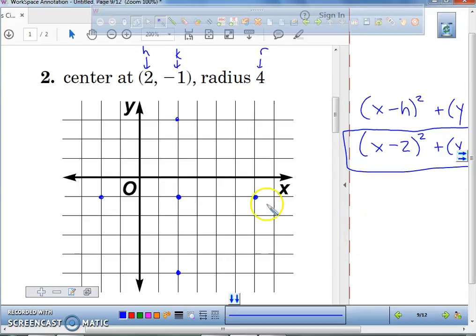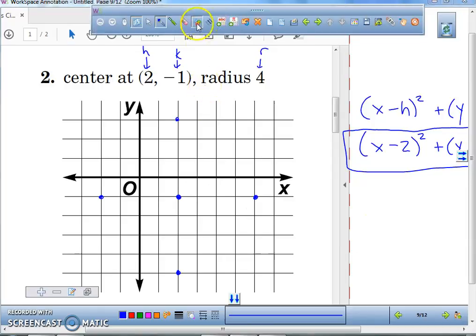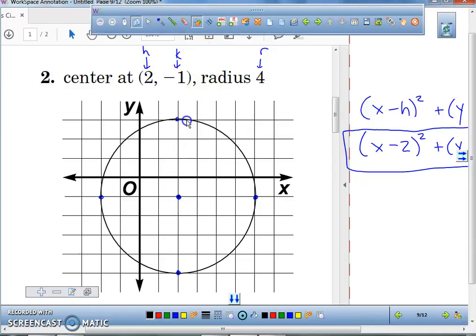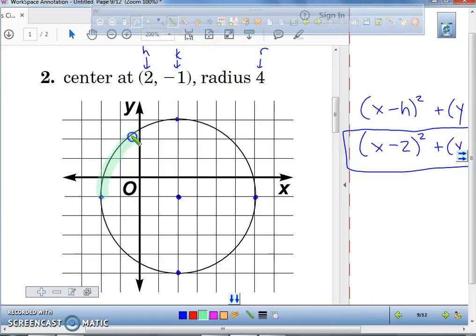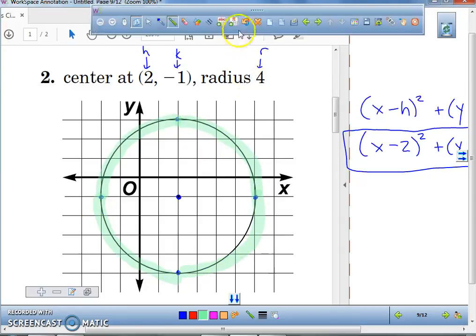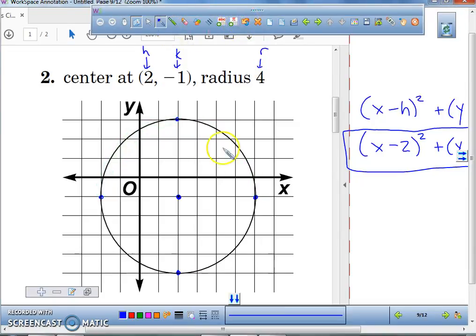All right? So, right here, I want you to build your circle. Obviously, if you have a tool like this, it makes it very easy. If you don't have a tool like this, then you're going to have to do it section by section. So once again, start here and arc it going up. Then to that point. Then to that point. Then to that point. So understand, I'm not expecting perfection. Here's what I'm expecting. It not to look like this.